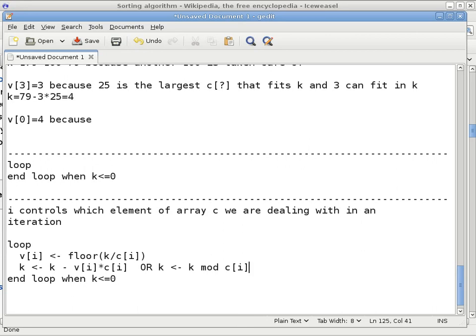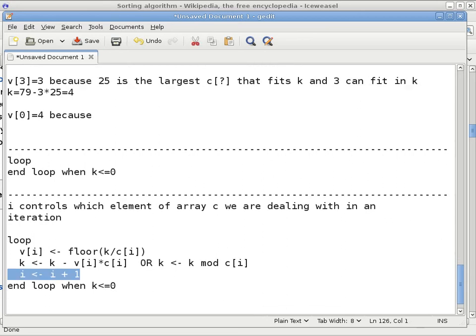This has to do with how we put a value into V bracket I, so that these two are going to do exactly the same thing. One involves a subtraction and a multiplication, and the other one involves basically division. But they will work out the same way. Is everybody convinced? Then we only have one more thing to do, because if I don't do anything, then I is going to be stuck, the same all the time. So I have to remember to add one to I, and to move on to the next one.